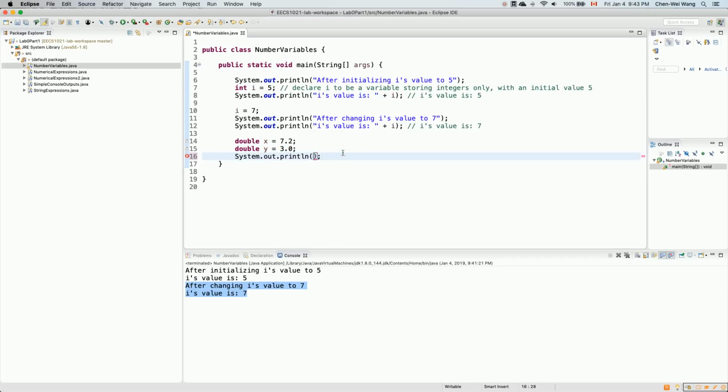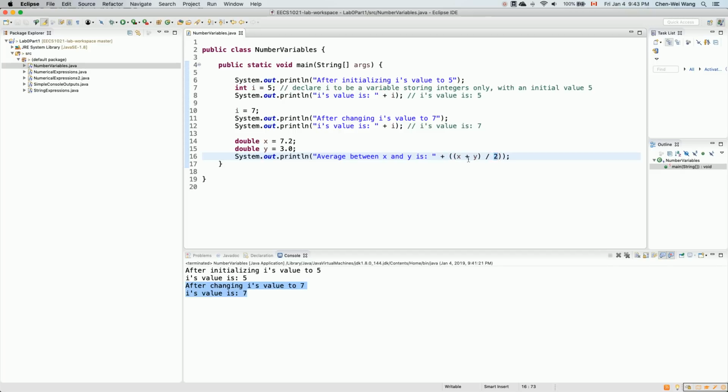Okay, so now we can say average between x and y. You know what? I'll just say this first, and that will make it a little bit more interesting. Average between x and y is over here, and then, of course, we're gonna do the parentheses. So it's gonna be x plus y divided by 2.